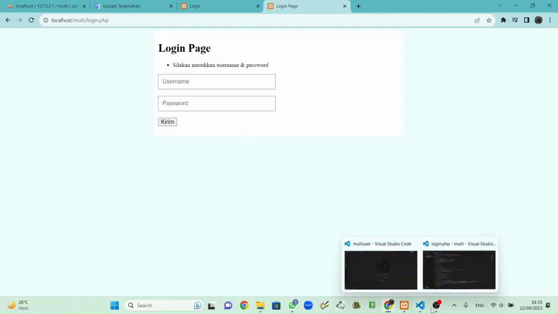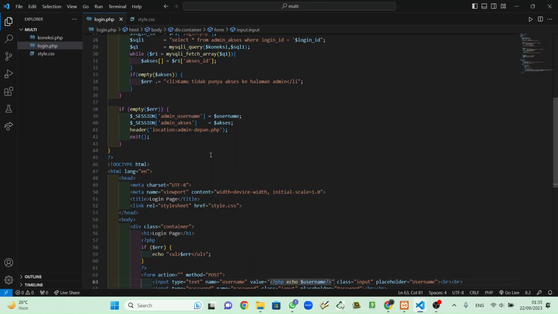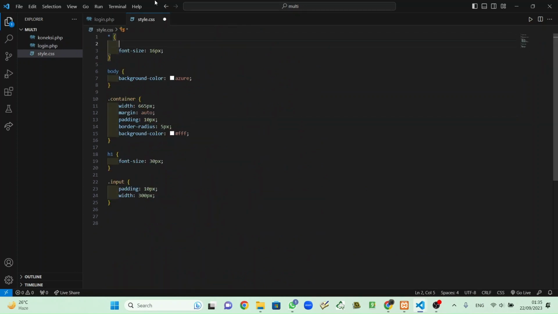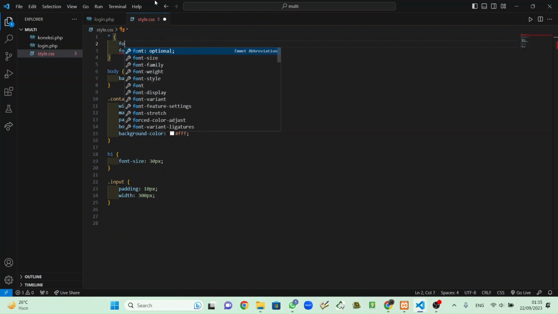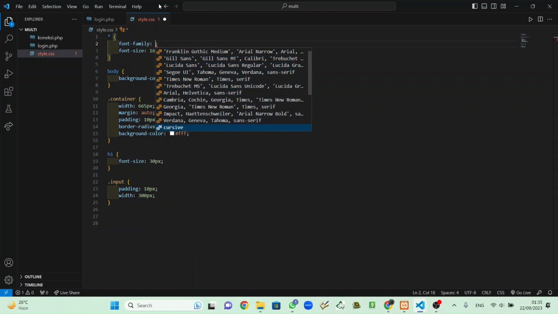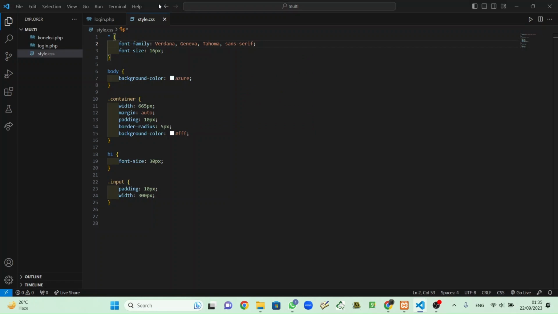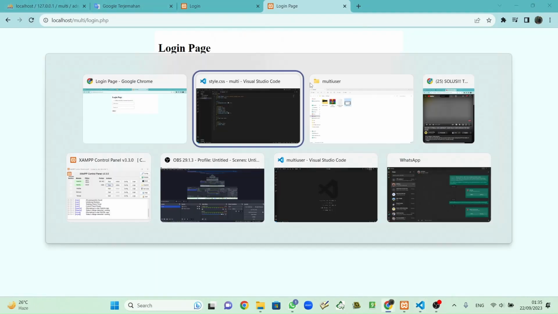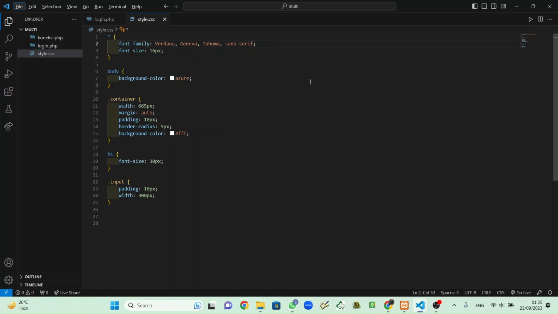Okay, that's enough. If you want to change the font family, you can change it here. Maybe I want to change that to font family. Font family we can use, no, this may be Verdana. When we see, there is nothing change.